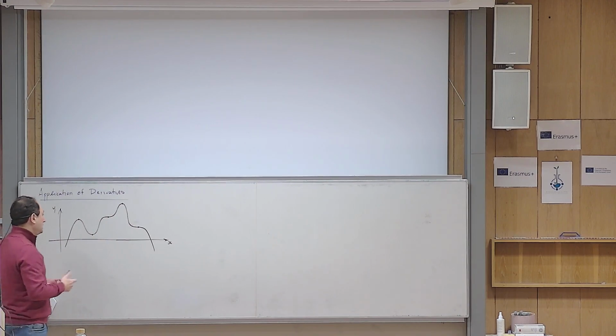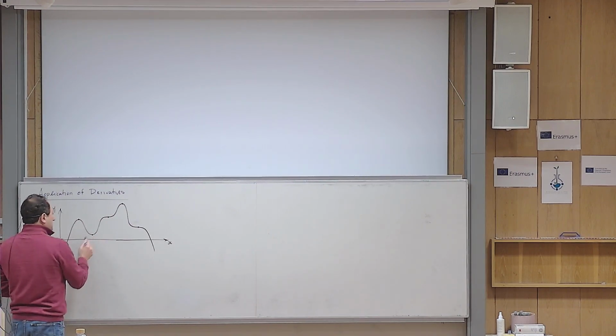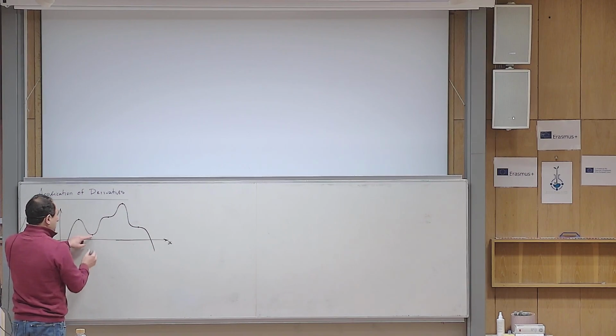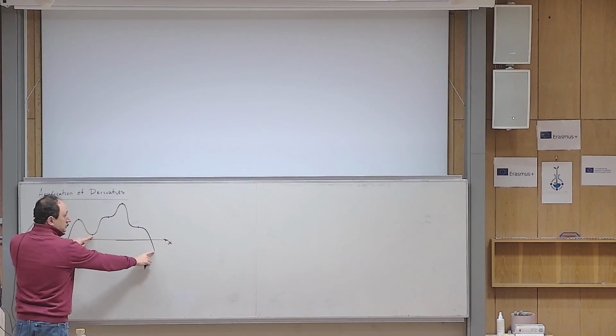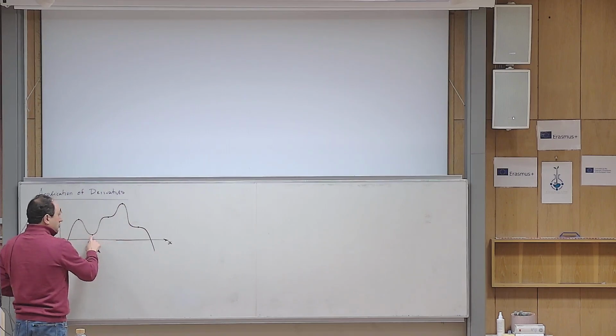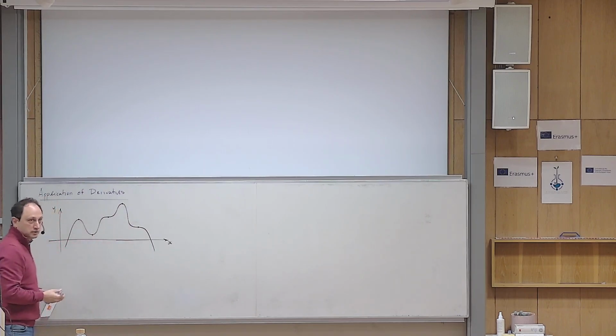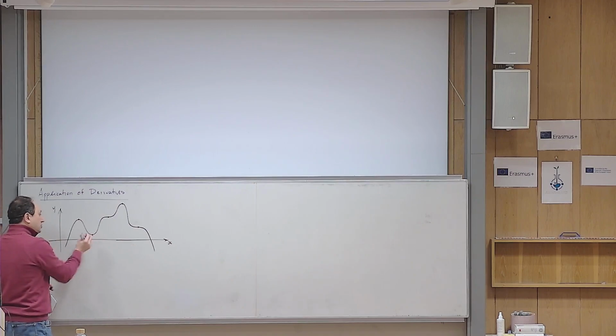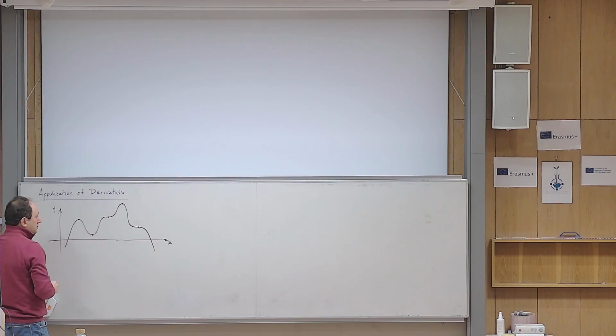Yes? And the same is true, for example, for this point. You see that the height of this point is lower than the points around that point. But of course, this point is higher than that point. But still, we call it a local minimum point. So it means that when you look at the point locally, this point has a lower height with respect to the points in close vicinity.